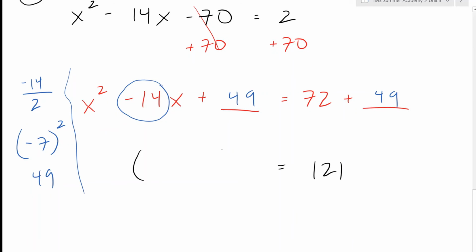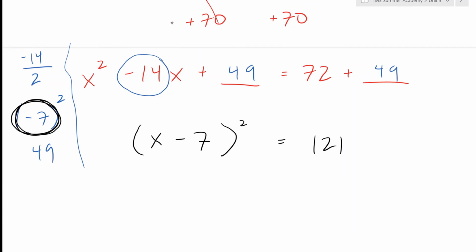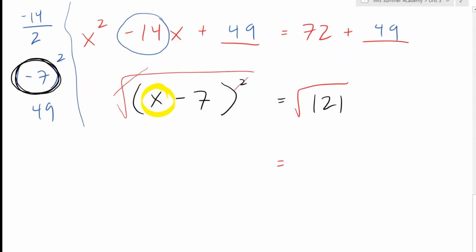And then over here, we want to write it as a nice perfect square. We write the x, and then we write the value above what we just wrote, negative 7. And we're going to go ahead and solve for x. I need to get that x out of the parentheses. I need to square root it to cancel out this exponent 2. What I do to one side, I do the other. And that's a good way to check. Usually, on these completing the square problems, if it gives you a nice square rootable number over here, like plus or minus 11, then you're usually on the right track.